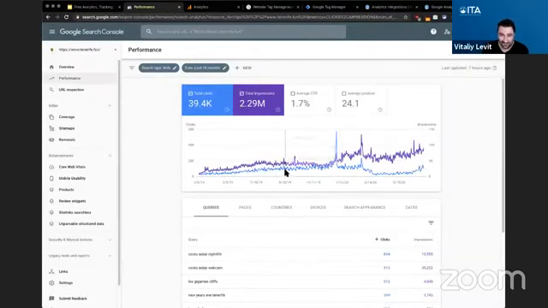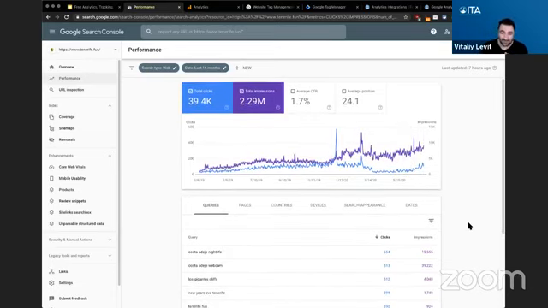We made a bunch of changes and added a lot more content and had a huge uptick, then COVID happened in March and we just got destroyed, but you can see it's starting to come back up again, right?